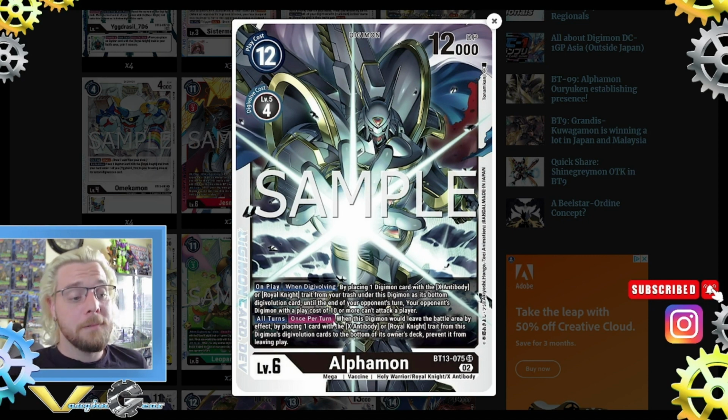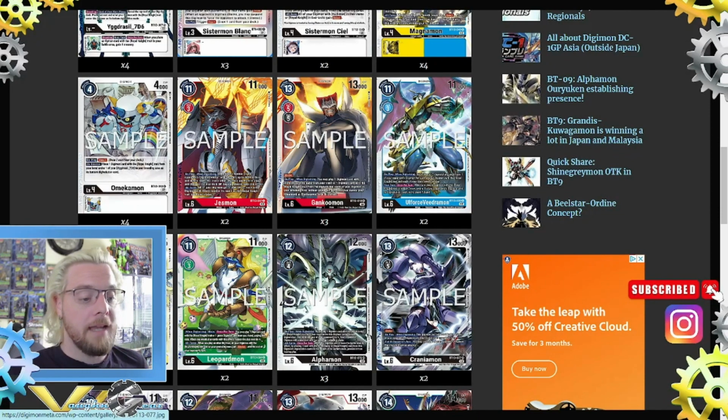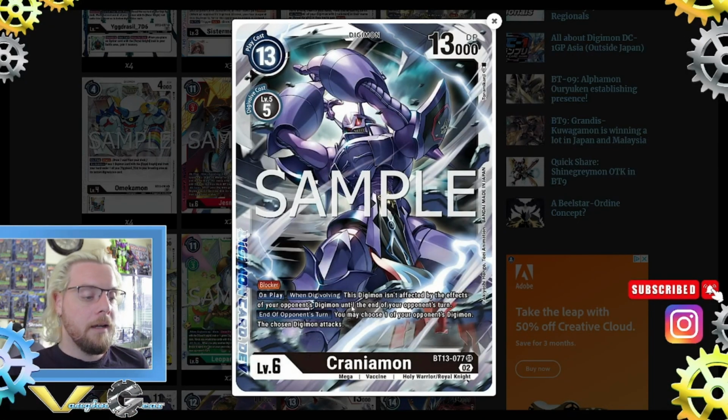All turns, once per turn, when this Digimon would leave the battle area by an effect, by placing 1 card with X Antibody or Royal Knights in its trait from this Digimon's digivolution cards to the bottom of the owner's deck, prevent it from leaving, which I think is actually quite good. So 3 of that.